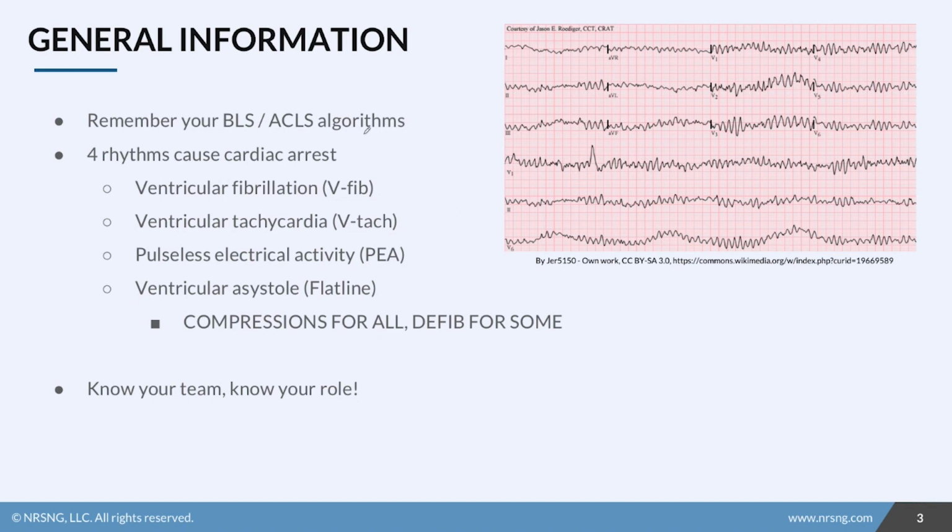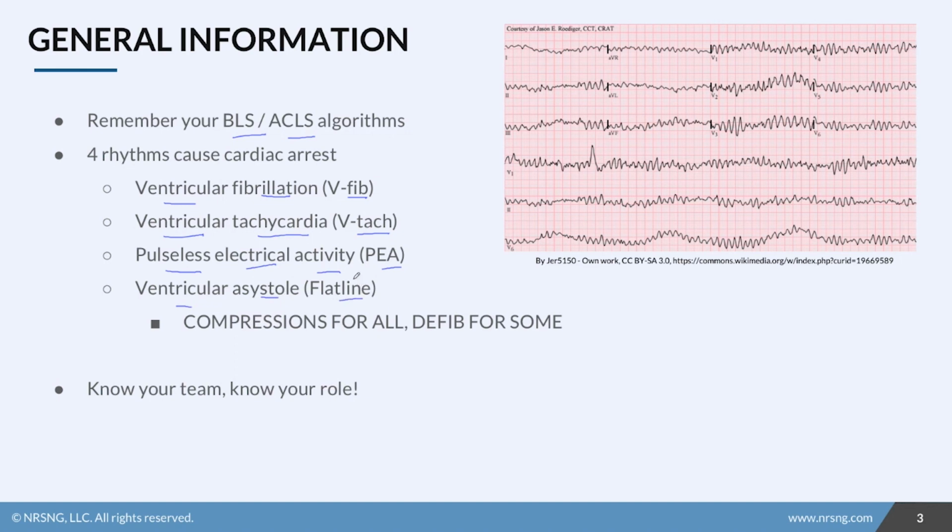For these patients, you want to remember your BLS and ACLS algorithms. The basics still apply even in the ED. There are 4 rhythms that can cause cardiac arrest, and hopefully you know them already, but just in case, they are ventricular fibrillation, or VFib, ventricular tachycardia, or VTach, pulseless electrical activity, PEA, and ventricular asystole, I guess flatline.